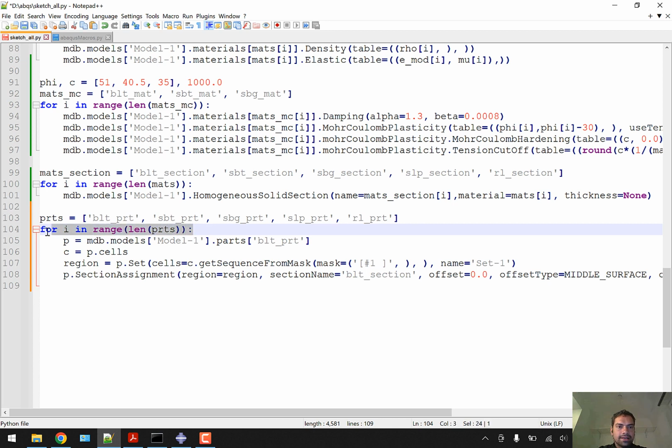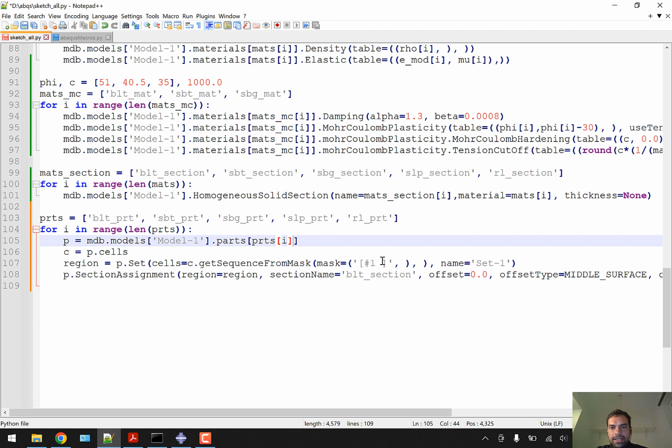So in general you should make this kind of changes at various intervals. Here you can have the change of material sections, but it doesn't matter much because we have created all the different sections for all different parts. But sometimes two parts have the same section, so in that case you might need to change some things. Here in the parts we can just copy this and paste it such that it becomes parts.i, then p.cells number 1 sequence.